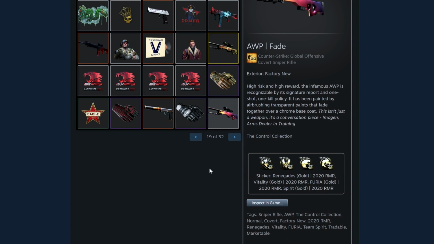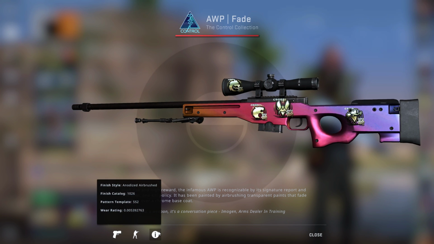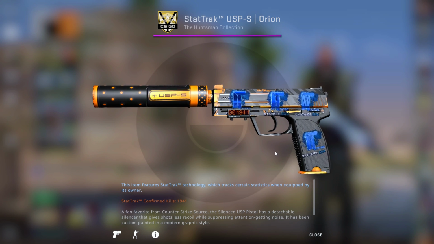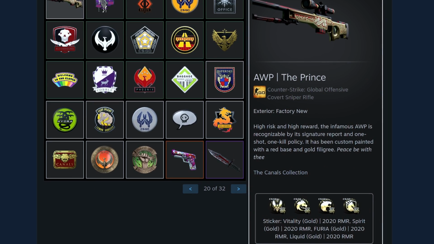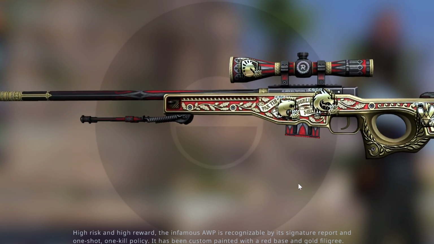There's an op fade as well, actually a pretty good fade because you have a good distribution of colors, plus 005 float. Oh my god, dude, what? And the StatTrak Factory New USPS Orion that actually looks fairly clean with 4 Titan hollows on it. Like, this inventory literally just never ends. He also has an Op the Prince Factory New with some gold stickers too, which actually look really nice.